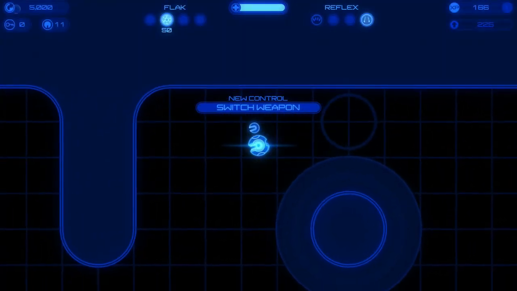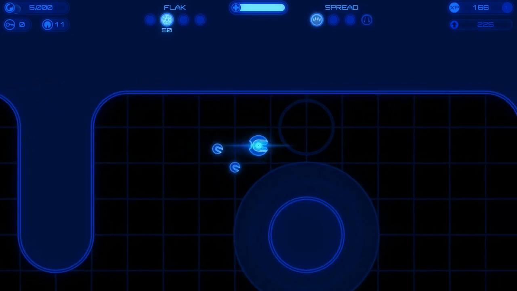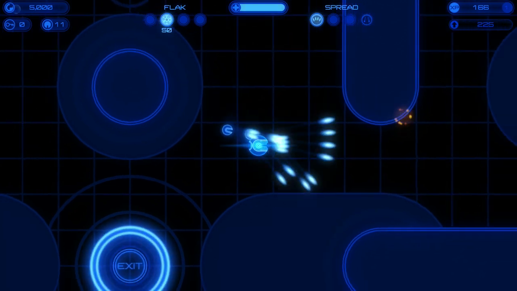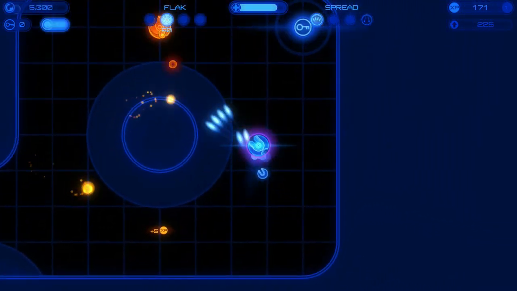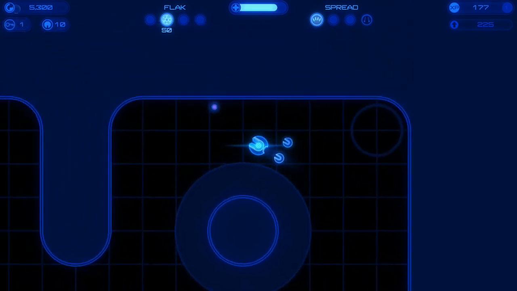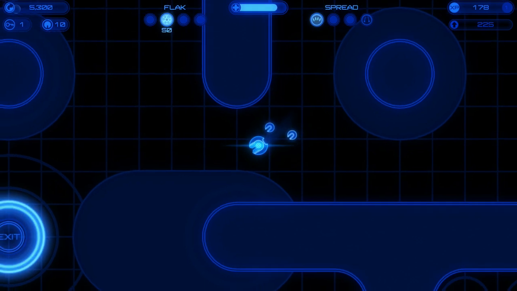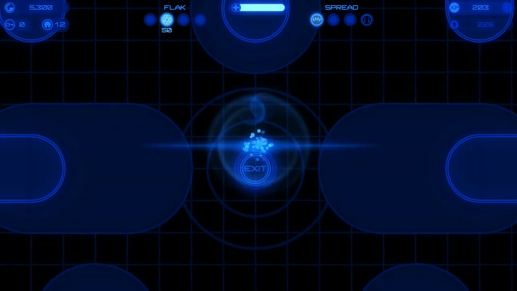And to change that, if you hit L1, you can switch between your weapons, and you can see that just to the right of the center on the top. So Reflex, Spread, Reflex, Spread. We're going to stay on Spread for now. And go and kill the rest of the enemies. And pick up that second key. Alright, so now we can finish. So touch the circle and exit on it.